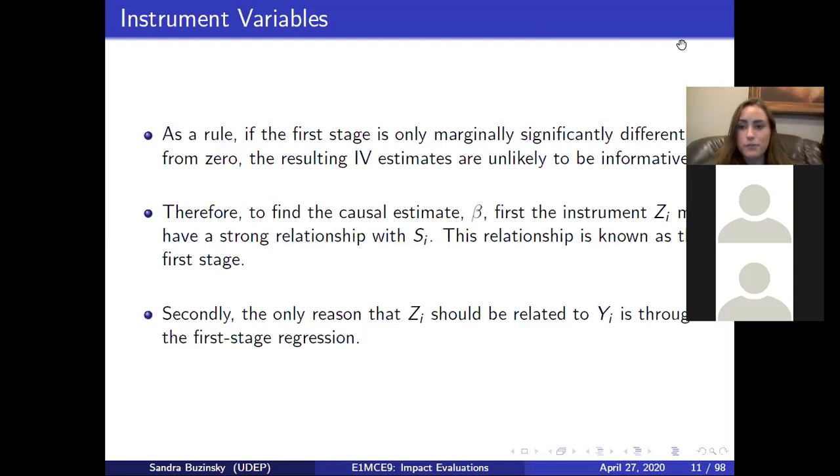Okay, so one question first. In the case that our instrument is weak, is it recommended to use it? No. And that's just because it's not going to give you an informative estimate. So if you have a really weak relationship, there's not much explanatory power of Z on X. And so that won't tell us much about our outcome variable either. So it's really not that informative for a larger population, and the effect might be really dependent on what sort of instrument you use or what kind of variation is contained. So it's really not recommendable.